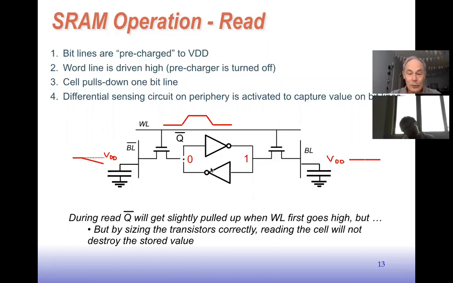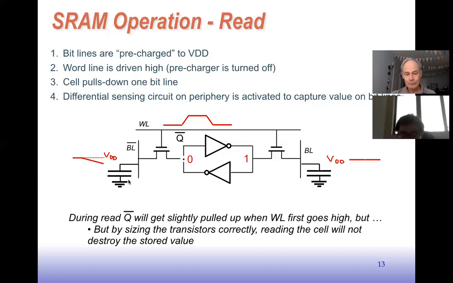Now, there's a couple problems. One is, to make the memory as dense as possible, the transistors that are inside the bit cell in these inverters are relatively small. And these bit lines, since they connect to a lot of cells, as I mentioned before, are a large capacitance. So it takes a lot of charge, a lot of time at a small current. This inverter, since it has weak, small transistors in it, can only sink a small amount of current. So it would take a long time to discharge this bit line all the way because it's such a big capacitance. Okay. So we have circuits on the periphery that can speed up the reading, and I'll talk about that in a little bit.